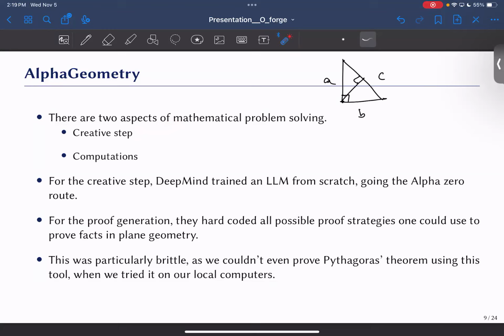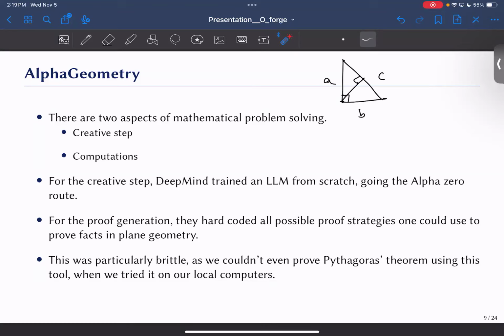For IMO level problems, there are few constructions, few creative steps to computation. For something like problem 6, which is much more difficult, you need maybe 3 or 4 jumps, so maybe 3 or 4 constructions. But the number of inference jumps or creative steps you need decreases as the difficulty decreases. So problem 1 might be 1 or 2 constructions, but problem 6 might be 3 or 4 constructions.